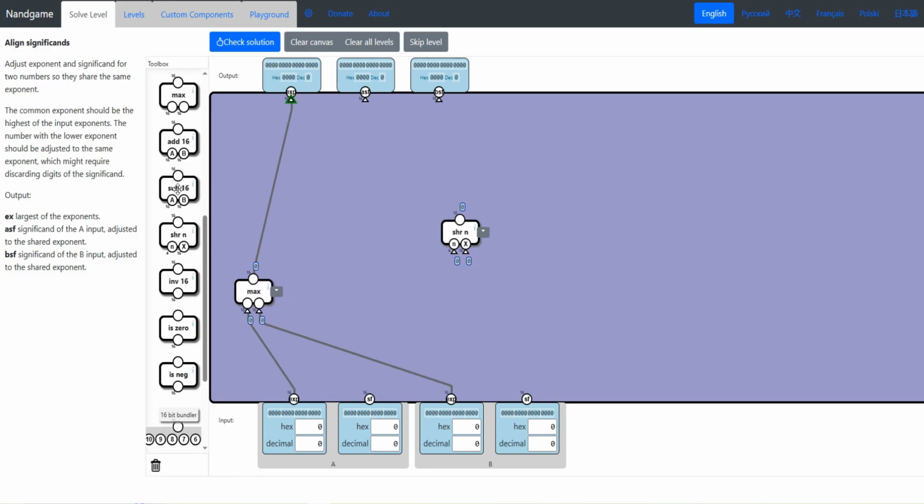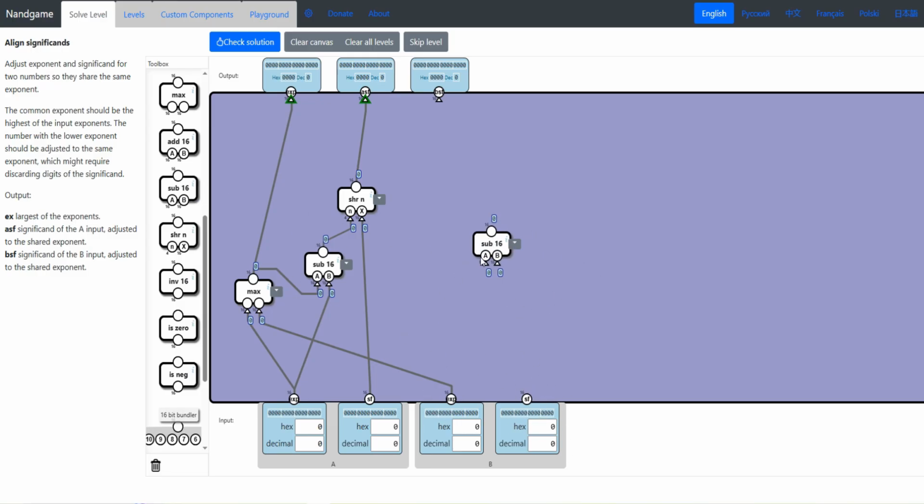So we have our max value here, and let's subtract the first exponent here. And then we're going to hook that up to a shift, and likewise hook up our x to the first significand. Now if this first exponent is the bigger one, then this subtraction should result in 0. We funnel it through our shift right here, and that's fine, we're just not shifting it over. If it's the smaller one, well, then we get the difference between the max and this exponent, and then it'll shift it over the appropriate amount of values. So we should just be able to hook that directly in, and then repeat the process for this b significand.